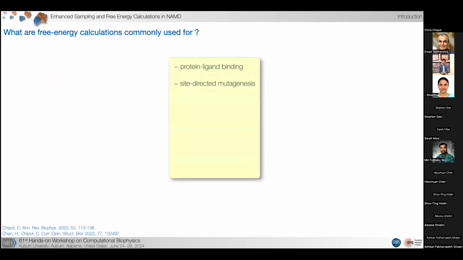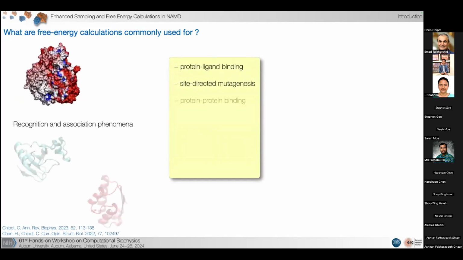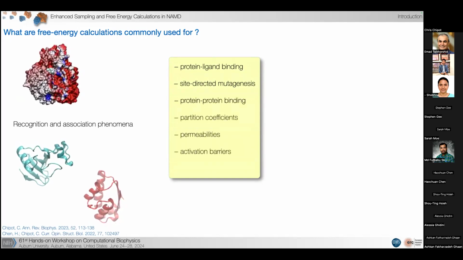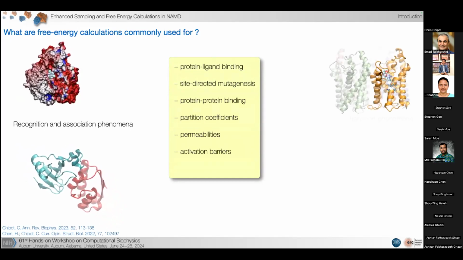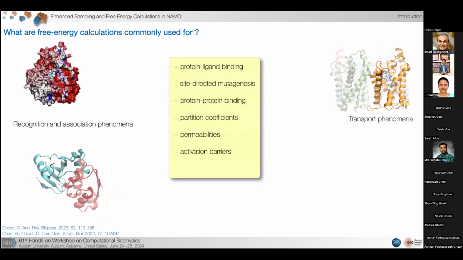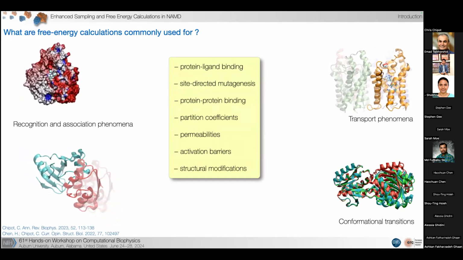So you can see free energy calculation is some kind of a computational tweezer to act specifically on the various degrees of freedom of your system. We use free energy calculations typically to study binding. I already showed this example: for those who are interested specifically, this is Tamiflu binding to the neuraminidase of the H1N1 virus.